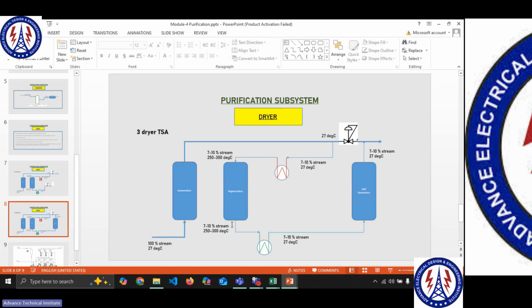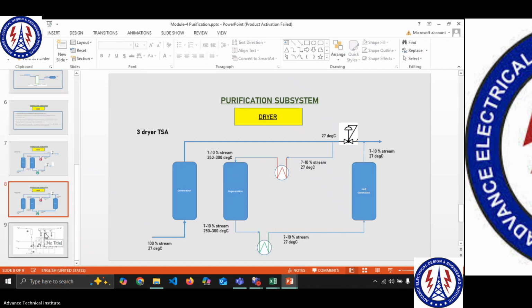This goes here, this comes out, takes out moisture with it, and then goes into a cooler. Again it gets cooled down to 27 degrees Celsius. Some of the moisture will be left in this cooler, and then it goes into the second tower, which will take the remaining moisture from it and then merge it with the main stream. This we read in the previous question. I think you remember now, right? Yes.